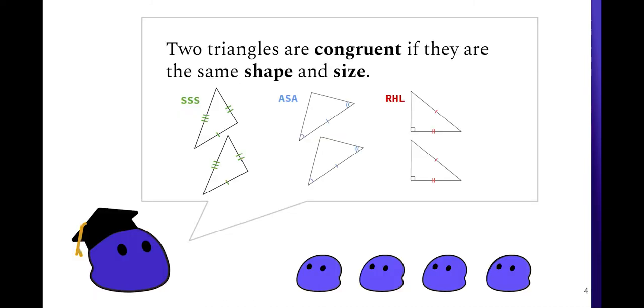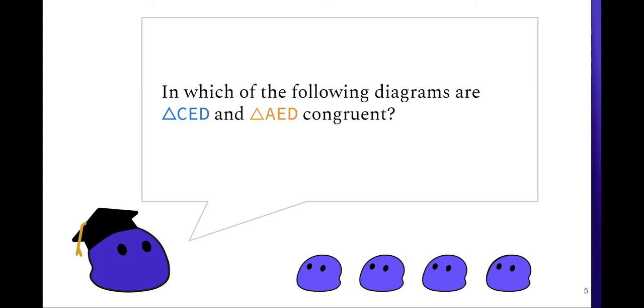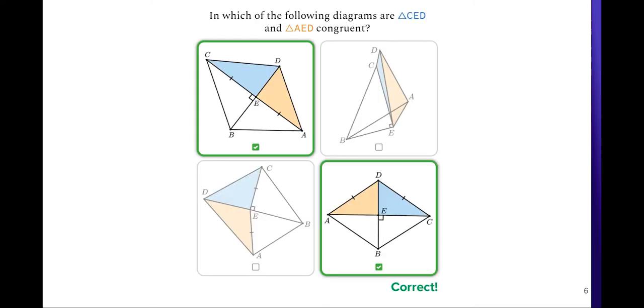To demonstrate how Edgeworth addresses these challenges, let's look at an example. Let's say this math teacher is leading a geometry lesson and wants to teach their students about the triangle congruency theorem. As a quick reminder, the theorem states that two triangles are congruent when they are the same shape and size. The teacher forms a mathematical question, for example, in which of the following diagrams are triangles CED and AED congruent? Then they ask the student to choose diagrams that correctly answer the question from a list of possible options. In a multiple choice format, the problem might look something like this.